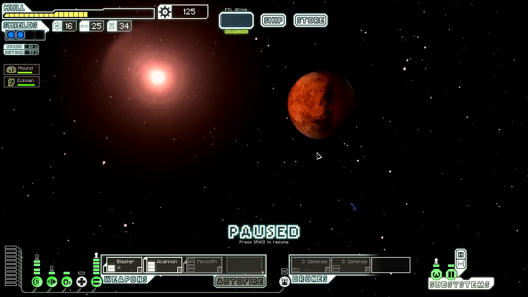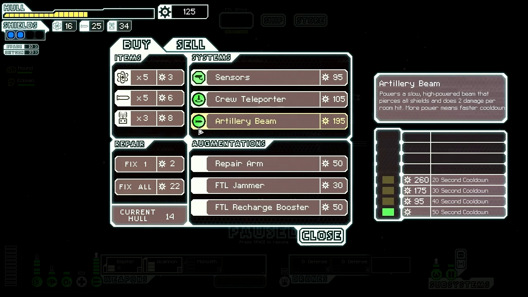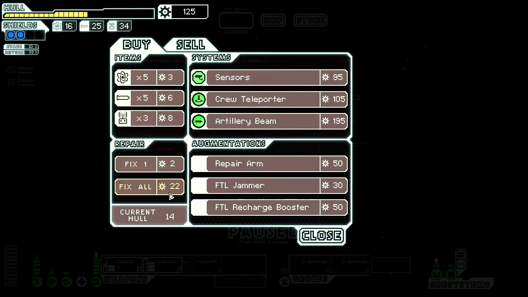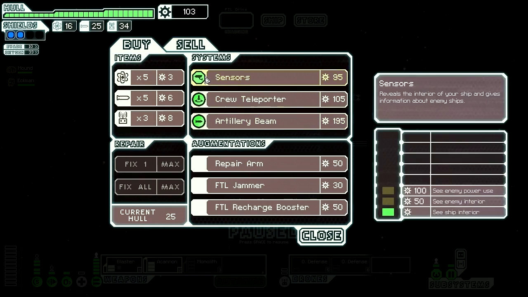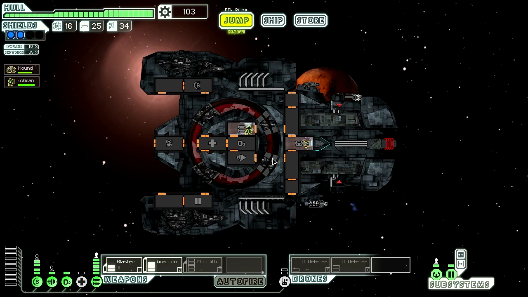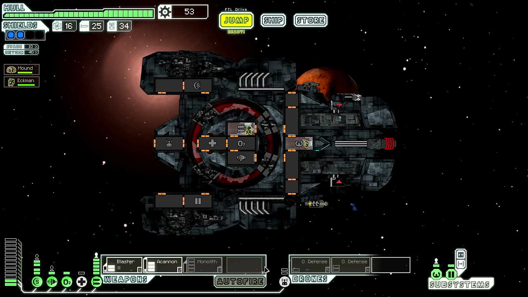How about to this store? See if they have anything super cool. Like a weapon preloader. That'd be super cool. No. A repair arm? No. FTL jammer. I'm not seeing anything really special here. I would like the sensors, just because it would really help out. But I need more power first and foremost, because I need to be able to use all my stuffs.